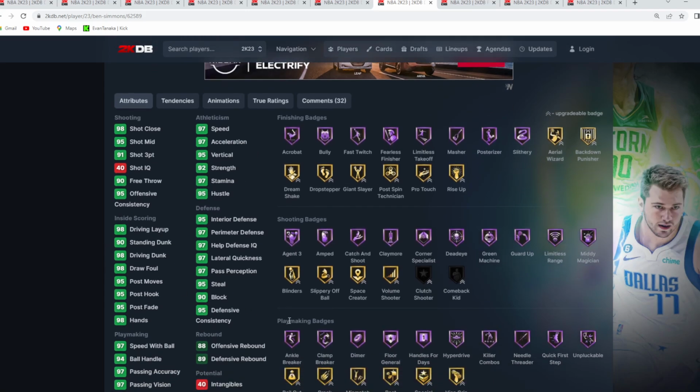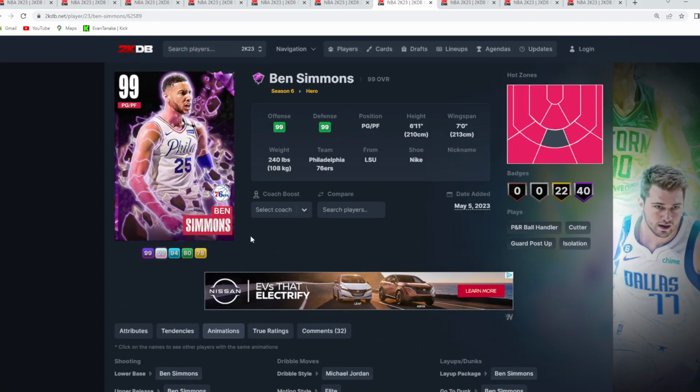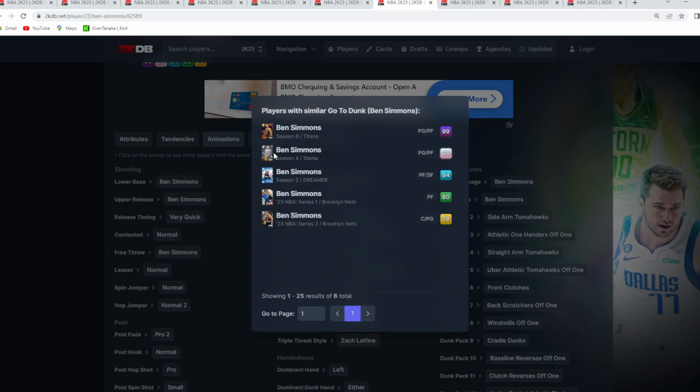But the thing I like a lot about Ben Simmons is probably his slashing animations. Like this card going to the basket is really good at getting to the rim. He draws a lot of contact. He's got amazing dunk packages, the front clutches. The Ben Simmons go-to dunk I think is one of the best in the game. If you guys have used any Ben Simmons cards throughout the year, you'll know that he just gets some of the best finishing animations in the game.